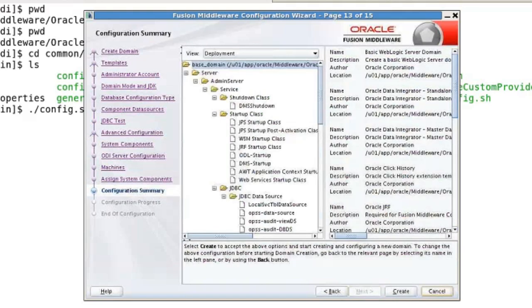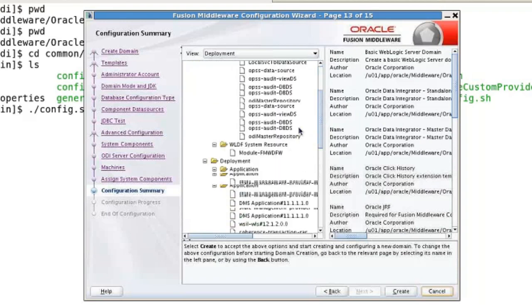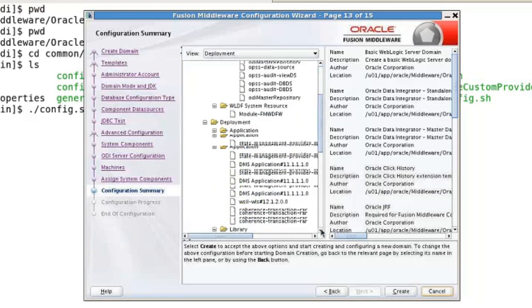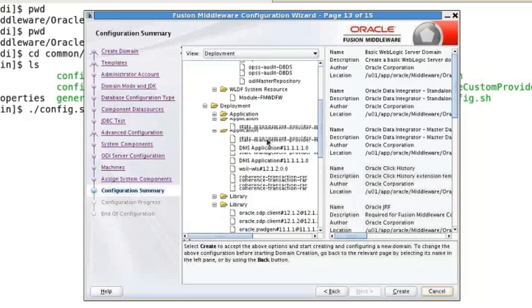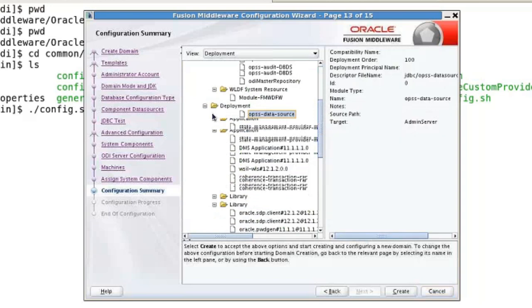This is mostly a summary. You probably aren't going to do anything at this point, but this is all the stuff that gets installed to support agent. If you had an existing WebLogic server domain, then it probably has some of these things in it, and we would simply extend it with the agent. But here, as you see, we scroll down. Here's the OPSS stuff we talked about. Here's the actual agent stuff. It's a little blurry there. Don't know why that's blurry, but that's the actual application. Maybe I can do this. No, it's just making it worse. Never mind. Okay, so we're not going to do anything to this. We're just looking at it. So we're going to click on Create.